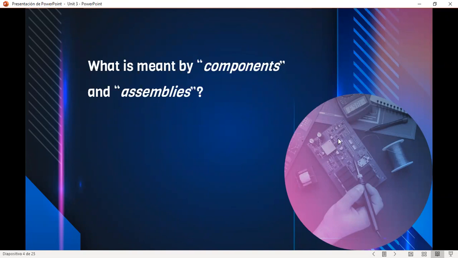Okay. Well, maybe for me, one component is a part of the assembly. I have seen in my case on the job, and well, I understand them like circuits or cards, green cards like that in the display.